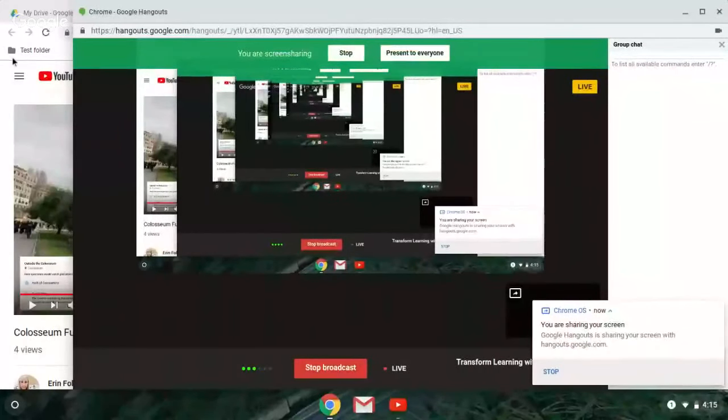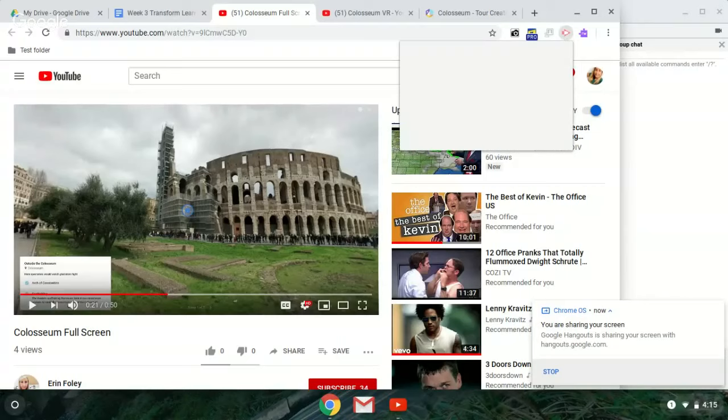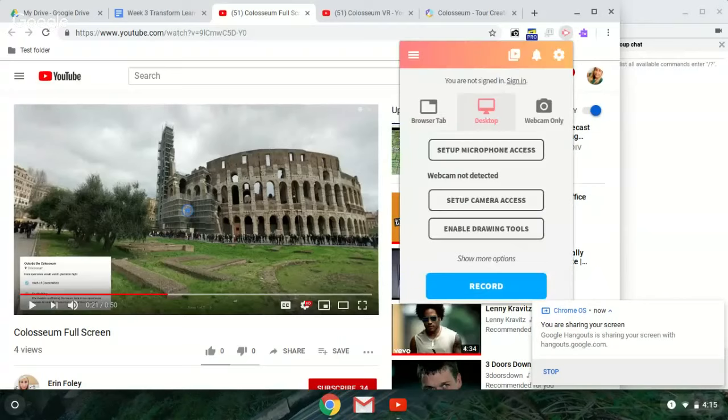Screencastify is a free screen recorder that you can use in Google Chrome. I'm just going to quickly open it up. It's very easy to use, but of course, if you have a Mac, you could use QuickTime, or any number of screencasting tools, but I figured I would show you this one because it's free. You get to record up to 50 videos a month for free, and it will transfer automatically to your Google Drive account. So it's pretty self-explanatory. You'd hit record and use your settings.